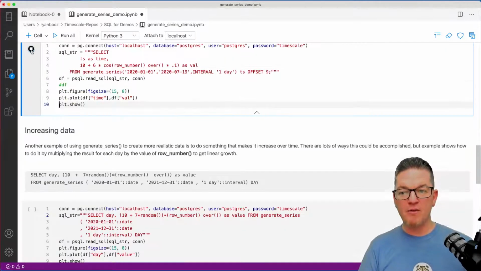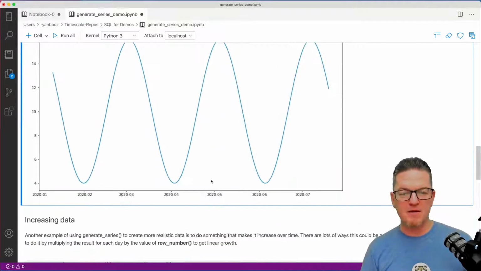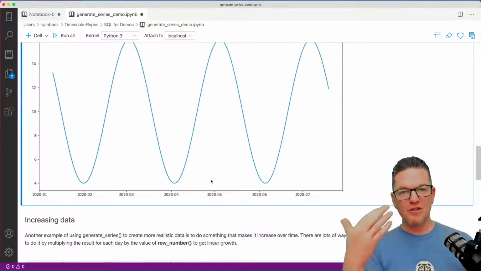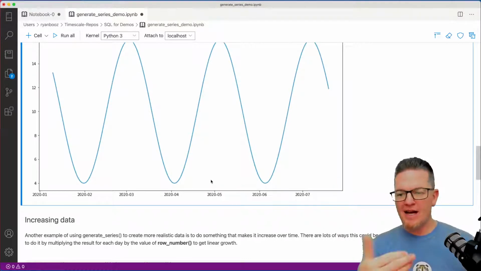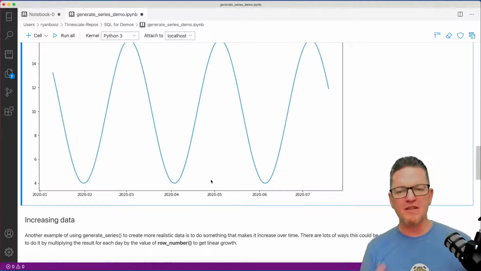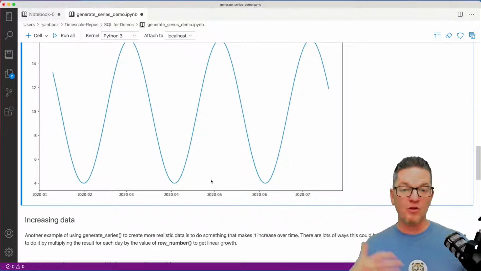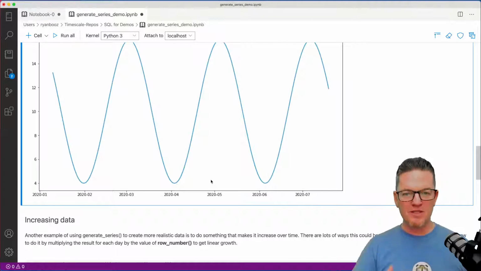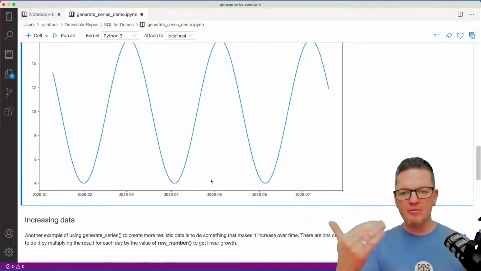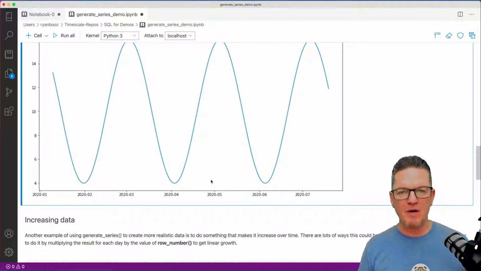So you start to see that if I were to feed this in, there we go, we have our same graph. If I were to take this value, insert it into an actual hypertable, and then graph this through another application, I would have a form of data that I knew what to expect. I knew how long the data took. I knew the basic range of the data, and I knew that it was a sine wave that had an amplitude about every 2 to 3 months. All right, so I could figure that out.